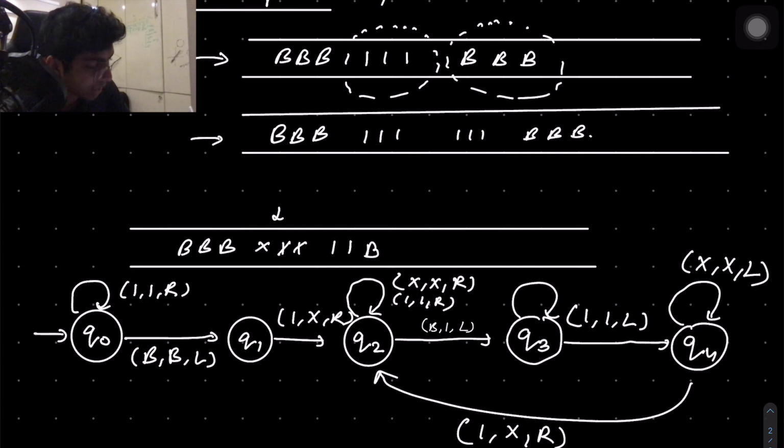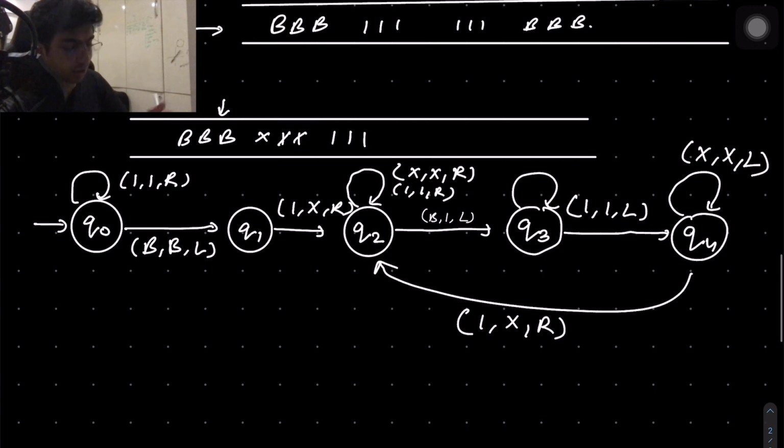You come at an x we'll go right, okay, go right. At an x again we go right. At a 1 we keep going right, until we reach the b. We'll make this b into 1, and we'll go left. Okay, we'll go through the ones, back, left, x, left. Okay, now we have also returned the pointer back to the original.